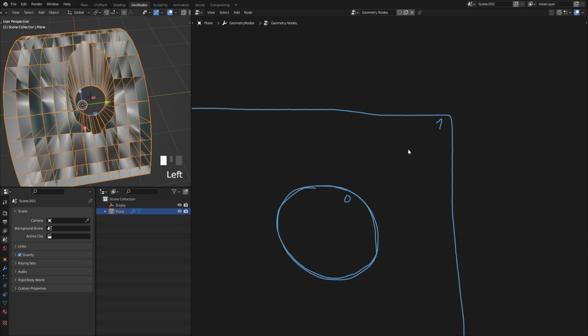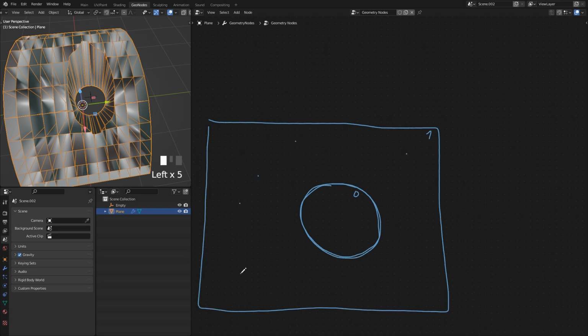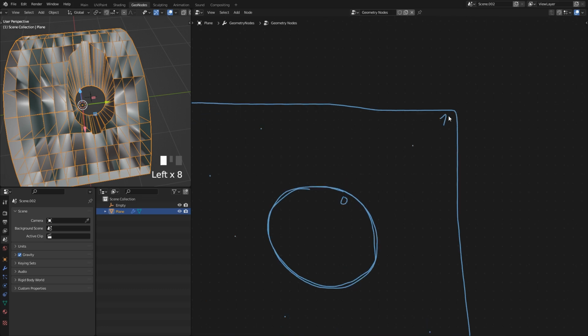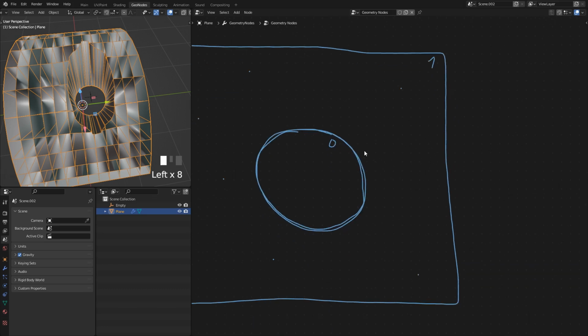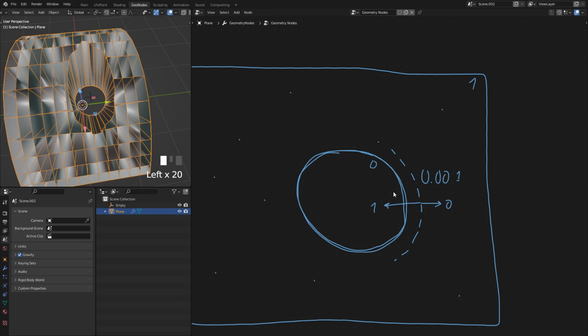So then I can set up a cutoff which is like 0.001, very close, and I'll say everything beyond this has a value of 1 and everything after has a value of 0, and that will essentially give us a mask for this edge.